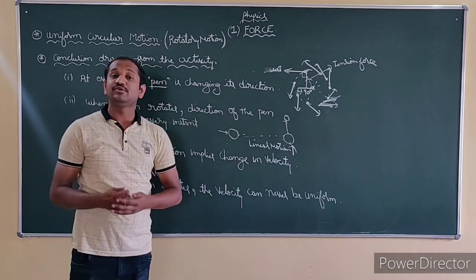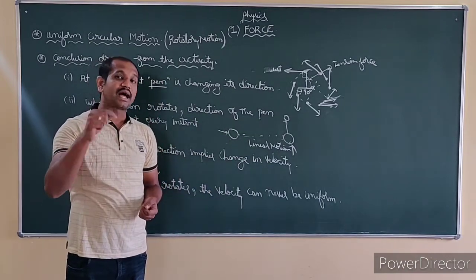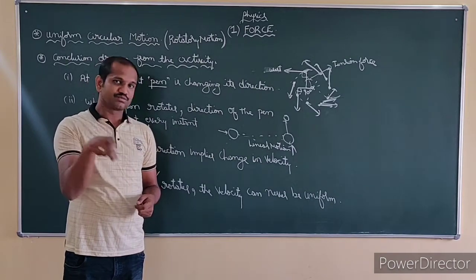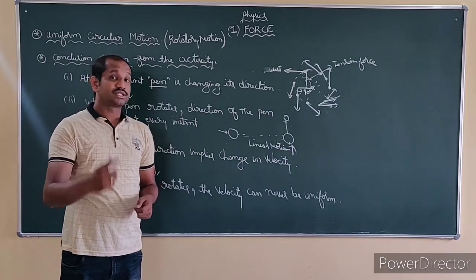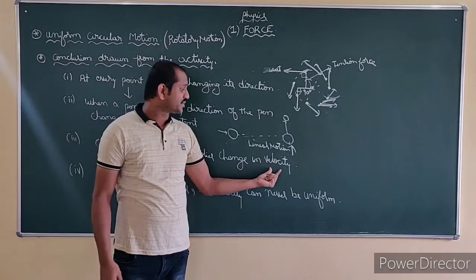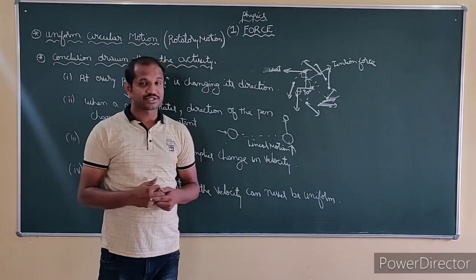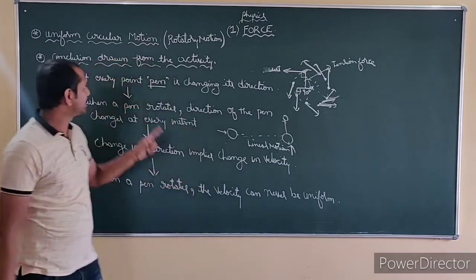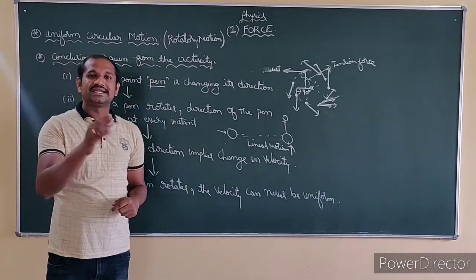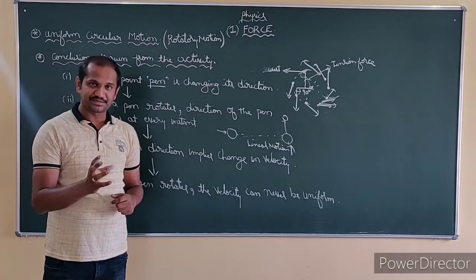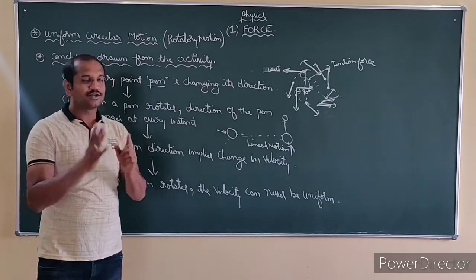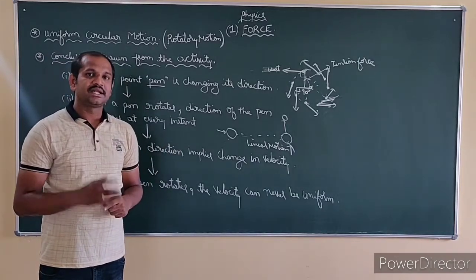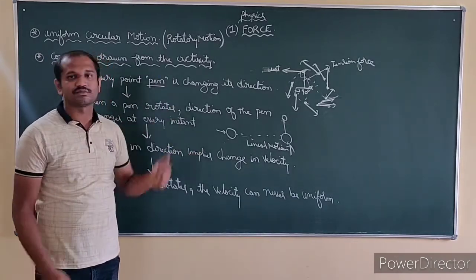Before defining uniform circular motion, we will consider one more type of scenario. In that case, I will consider a stone which is moving around a circular path, because I have just explained what the role of velocity is in uniform circular motion. There is one more parameter which I need to tell you, very important in uniform circular motion, that is speed. We need to bring in speed as well as velocity. Then only uniform circular motion gets completed. We will see now what the role of speed is in uniform circular motion.